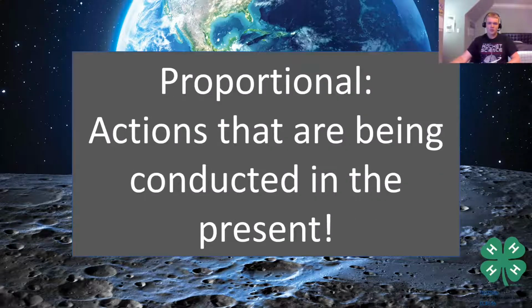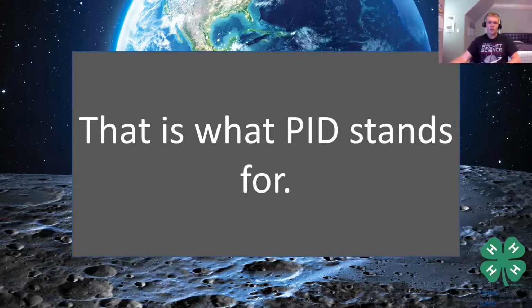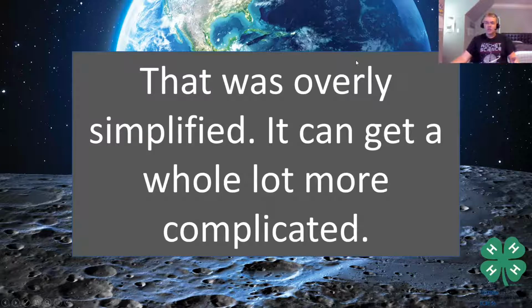So back to here, that is what PID stands for. We are calculating the errors, and then we'll be able to write commands via code to servos, which will then move our gimbal to correct. Now, as I mentioned earlier, that was an overly simplified PID explanation, and it can get a whole lot more complicated.